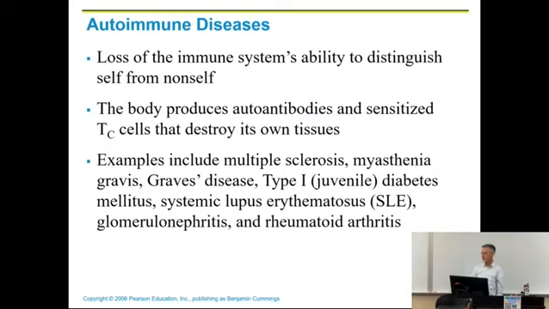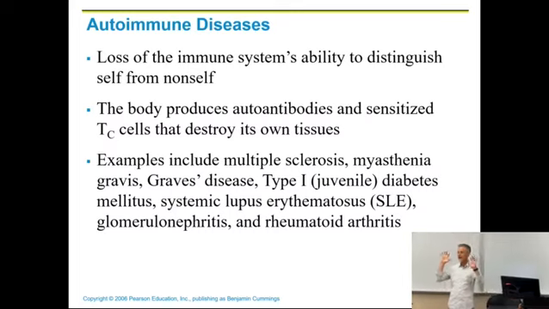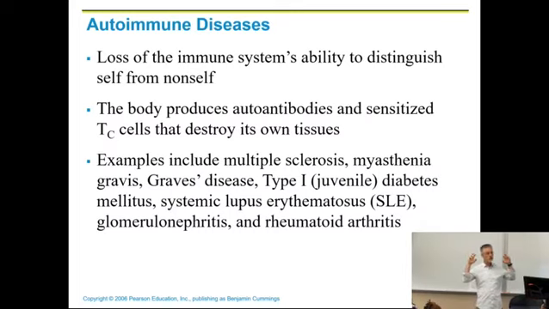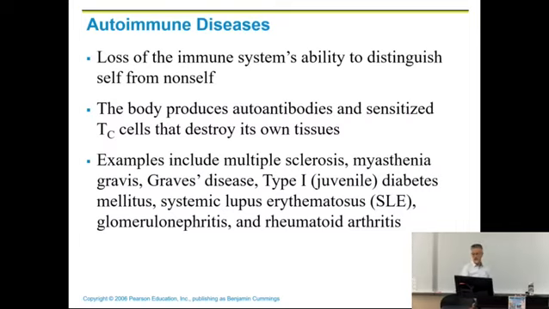Arthritis, what does that affect? Your joints, right? Arthro means joint, itis means swelling, so arthritis is your joints. This is an autoimmune disease. That's a particular type of arthritis where your immune system is attacking cells of your joints. And that's why those joints are hurting and swollen, right? There are different types of arthritis, but that one's an autoimmune disease.